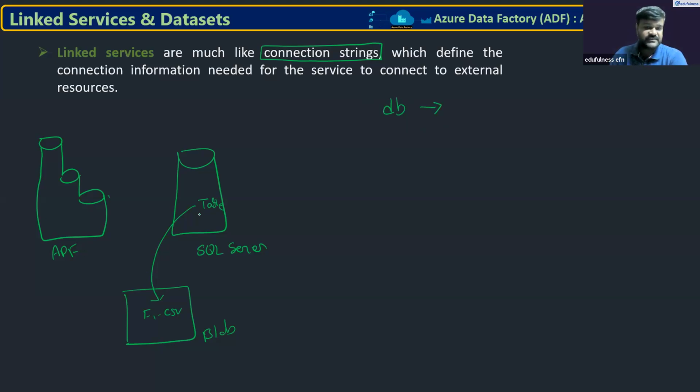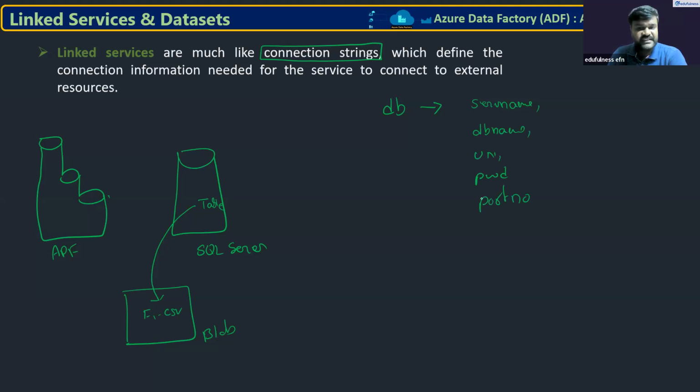Where this house is located in the city, the vehicle person needs the source address. For a database, what details are required? What is the server name, the database name, the username, the password, and sometimes the port number also.